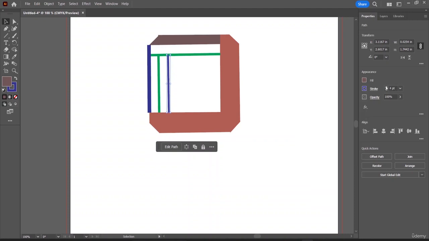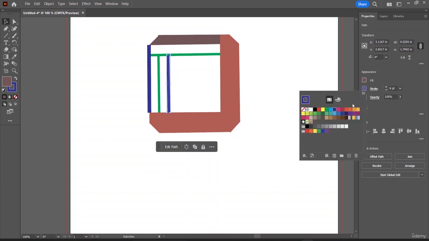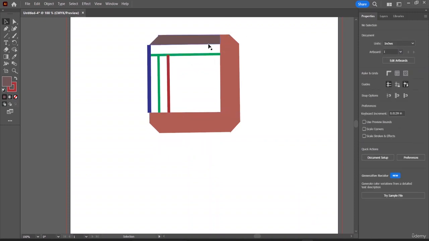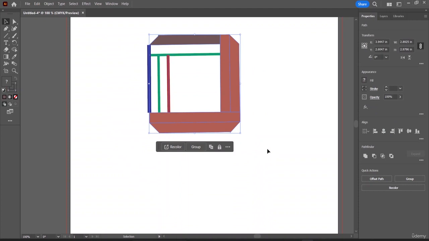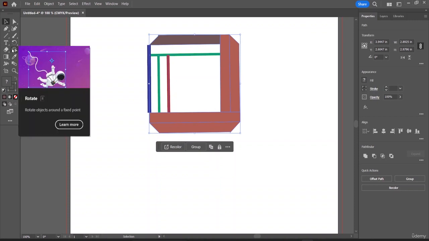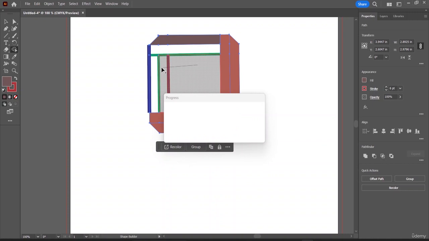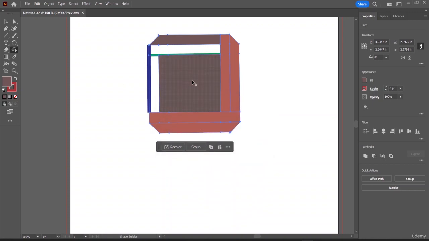Okay, and I'll just fill this one maybe with a red color. Okay, so here you can see I have created this particular layer. Okay, so if you want to add any colors to it, you can basically do that. Again, if I come here, suppose I want to add these two layers, okay? So again, come to this tool over here, and with this tool, you can see I will just merge these two layers. Okay, so what I'm going to do is I will just select this layer, and here you can see I do have this one.